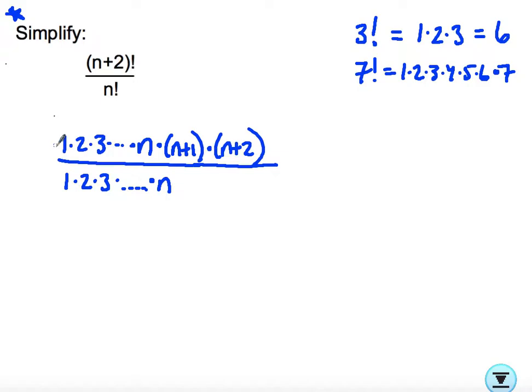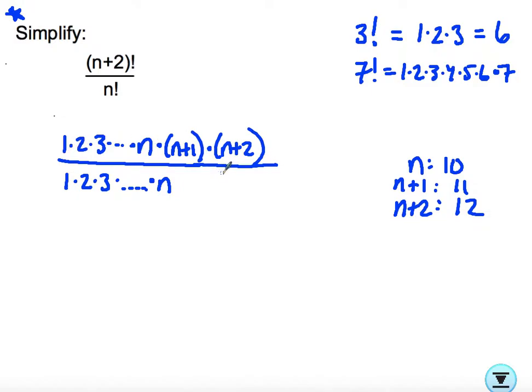So it's all the things being multiplied together. I don't know what n is, and I don't know where the stopping point is. Let's just pretend for a second that n was 10. Do you see how n plus 2 would be 2 more than that? It'd put you at 12. N plus 1 would be 1 more than n, which would be 11. So me writing n plus 2, n plus 1, and n is just indicating how much farther beyond n the top is going.